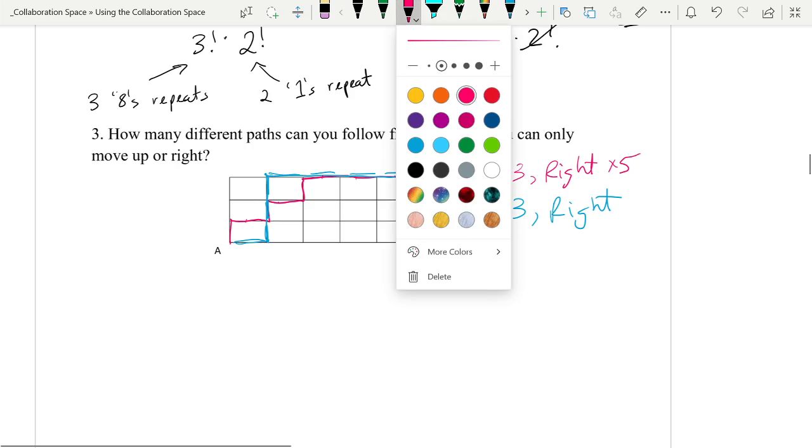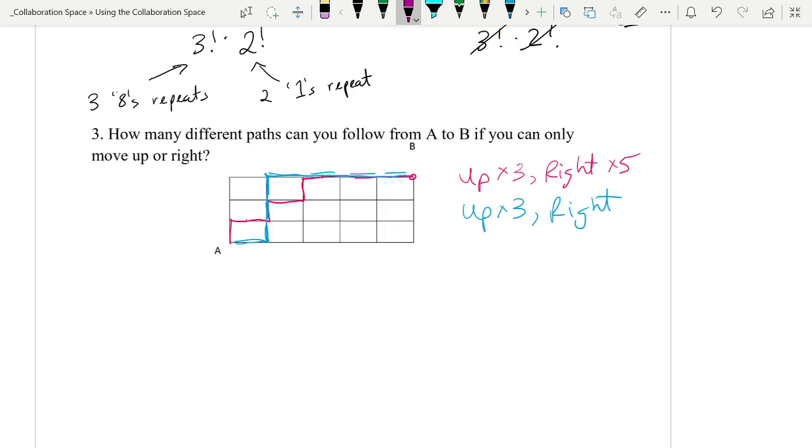will be, here, I'll make a new one here. This one's purple. Every path you took, let's just make sure we're right about this hypothesis of mine. Let's go that way, then that way, then that way, then that way, then that way. 1, 2, 3, 4, 5 right, and 1, 2, 3 moves up. Every single path I possibly take following the rules has the same number of moves up and the same number of moves to the right.